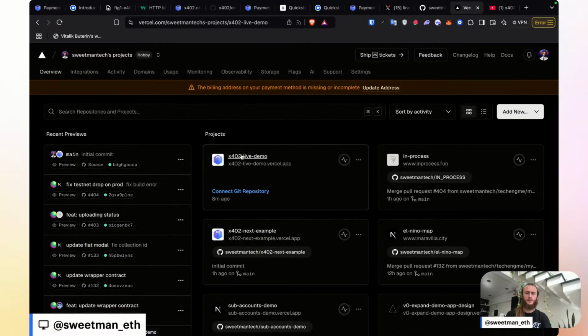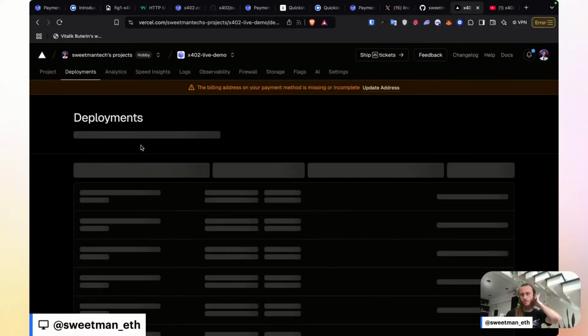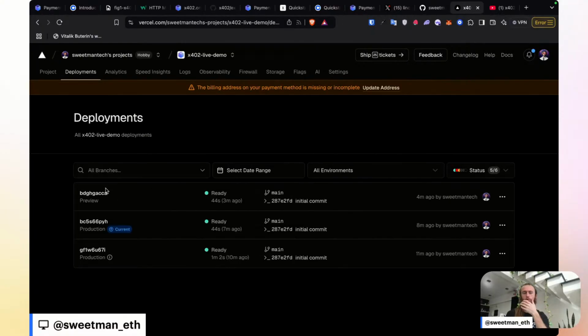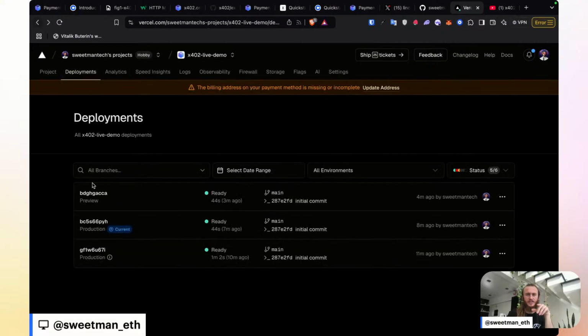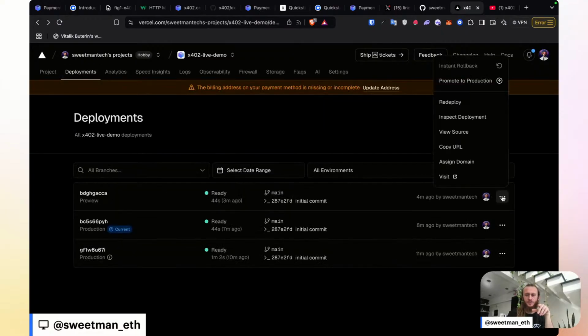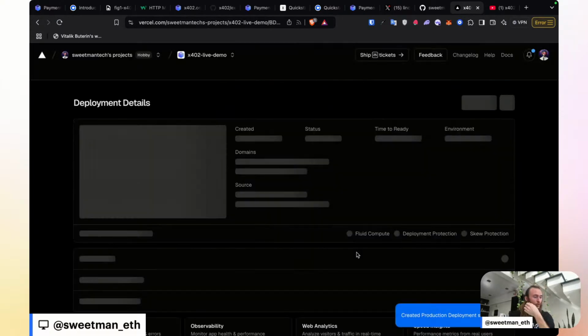Let's go into the live demo and see if we can get a new deployment URL, so that way it's not cached like what we're seeing currently. The error is likely that I didn't do it in production. So all that I need to do is promote to production. It's likely going to need to do a little bit more redeploying.